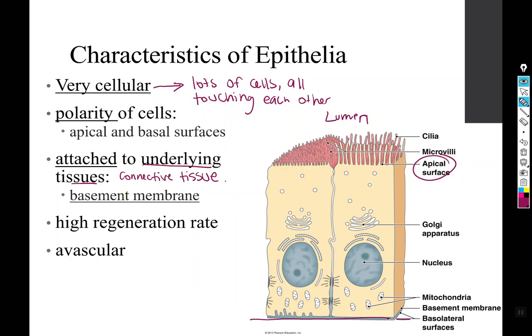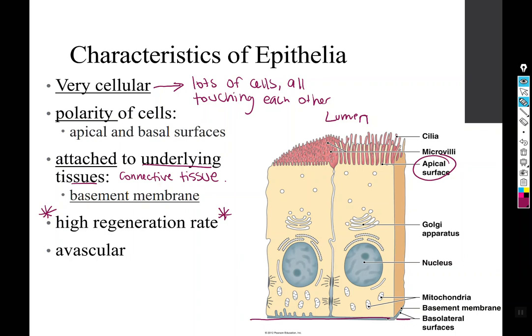Another feature of epithelia is that they have a really high regeneration rate. And this is good because of what they're there for, right? So if I fall off my bicycle and scrape my knee, it is not the case that I'm like, well, bye forever, knee skin. It was nice having you. That's not what happens. My body will kick into gear. I'll have an initial inflammatory response. And then those cells get to work doing mitosis, and eventually I just got some brand new knee skin. So epithelia are really good for that purpose.